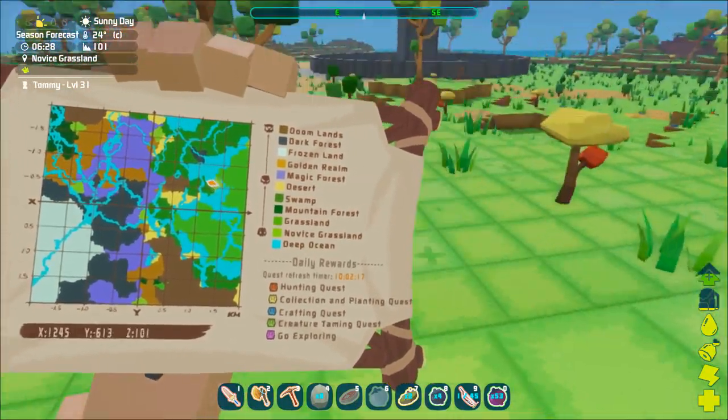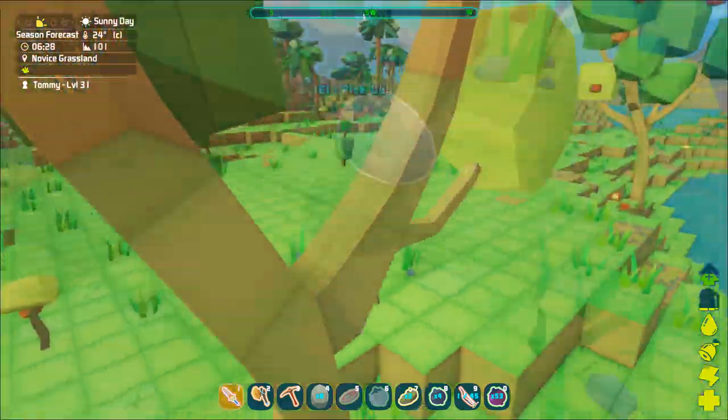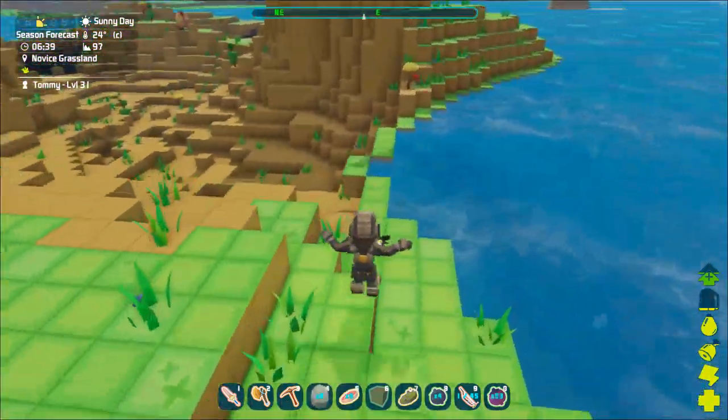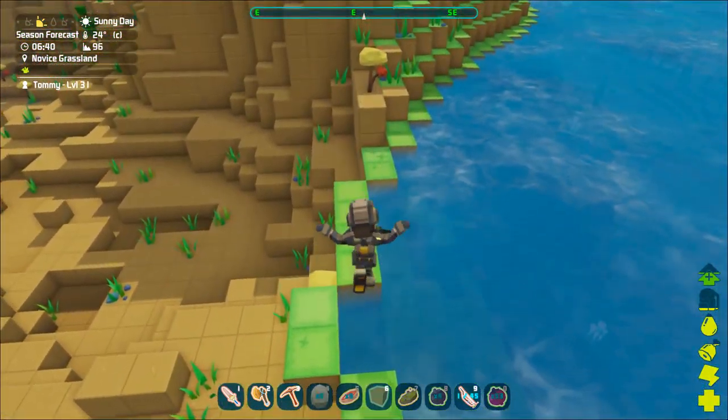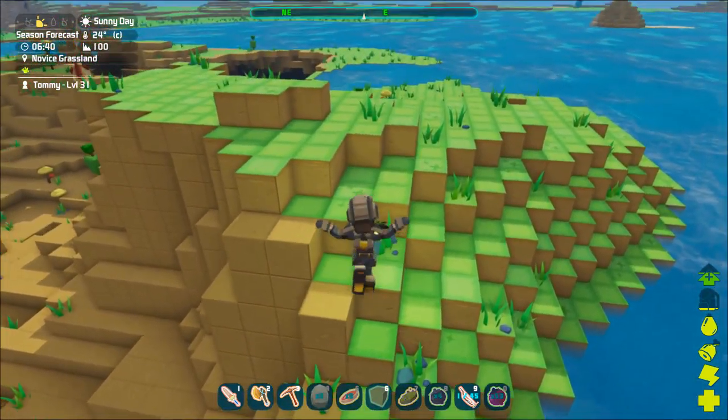There are just these weird mailboxes. I don't see any on the map. Usually they should show on the map. A pteranodon egg. Okay, but if I pick that up, they all attack me. And I'm not sure if my sword is strong enough to kill a pteranodon. So I'm not going to do that.